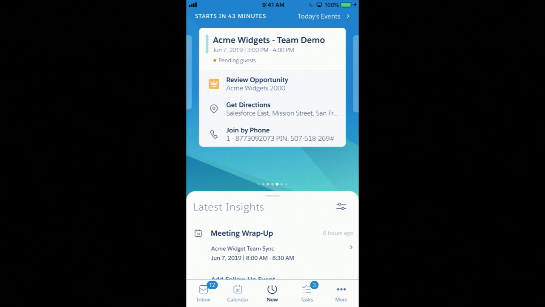Especially critical for our field sales reps, as well as joining the meeting by phone with just one tap. So as I mentioned before, we have this new record overview experience directly linked from this event card at the top. For instance, if the event has already been logged either through the mobile app or another Salesforce experience, you'll see a snippet of that information for the record. And with just one tap, you'll be taken to the record overview page. So let's go there now.